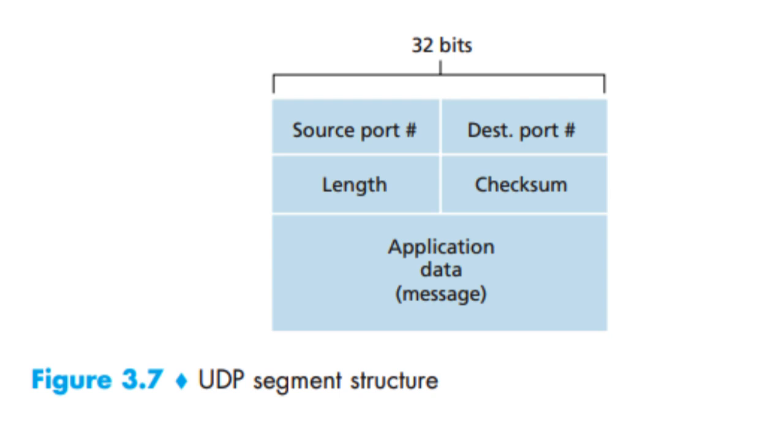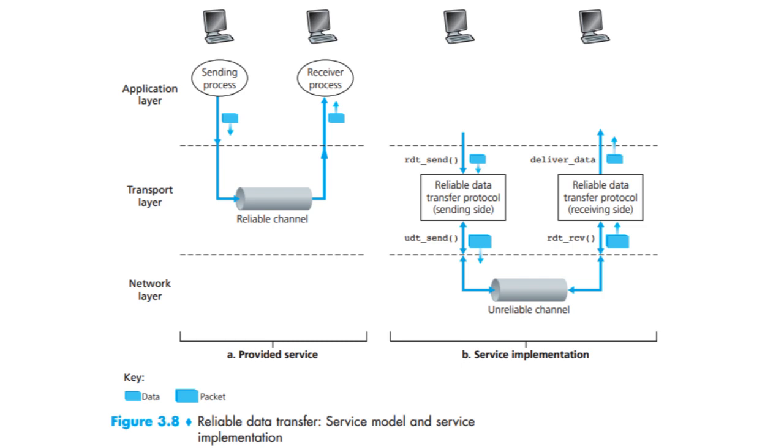Although UDP provides error checking, it does not do anything to recover from an error. Some implementations of UDP simply discard the damaged segment. Others pass the damaged segment to the application with a warning. This wraps up our discussion of UDP. We'll soon see that TCP offers reliable data transfer to its application, as well as other services that UDP does not offer.